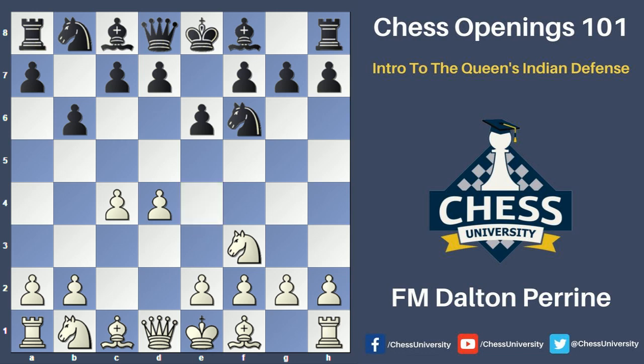So this is a very hypermodern opening in the sense that black doesn't typically use pawns to control the 4 central squares very much. Notice how black actually does not start off with a pawn in the center here whatsoever. He instead uses his pieces to influence these 4 squares. And we're going to see how that happens in the different ways that black will play this opening. So hypermodern, essentially, any kind of hypermodern opening is where you're using pieces to influence the center, to control the center. You're using pieces more than you're using pawns. What would be a more classical opening would be if black is putting a pawn in one of these 4 central squares. That's a little bit more on the classical side of things.